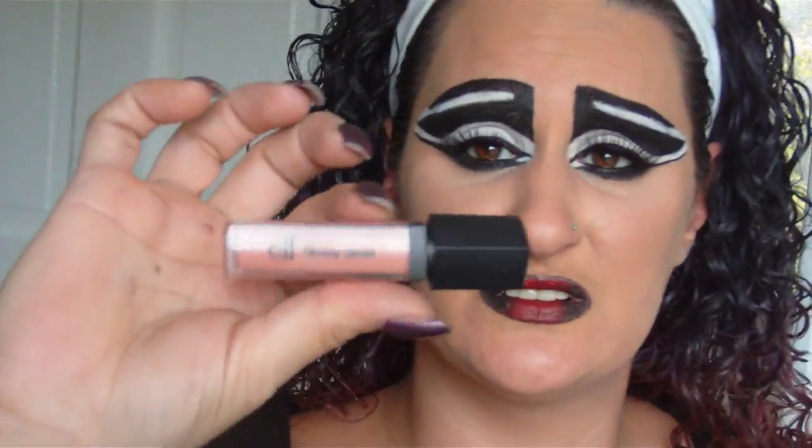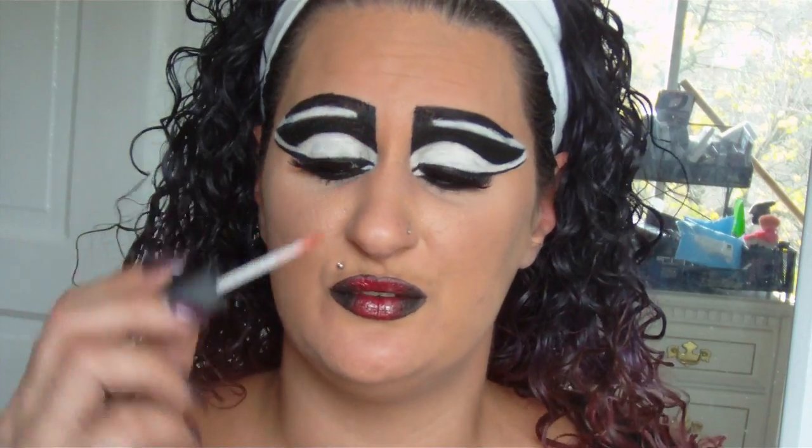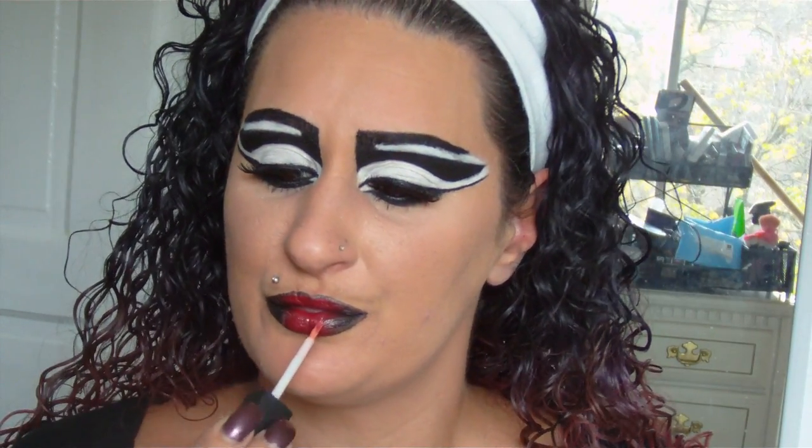Okay, this is the glossiest gloss that I think I could find, and it's Elf's Glossy Gloss. We're gonna make these bad boys shine. It's just a nude gloss. I don't have a clear one.